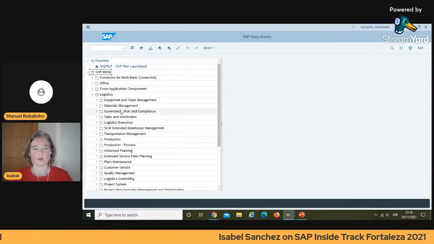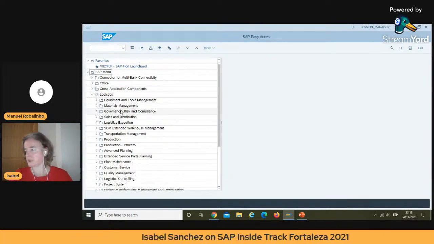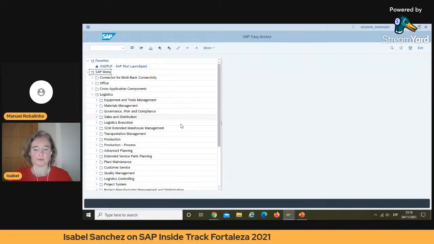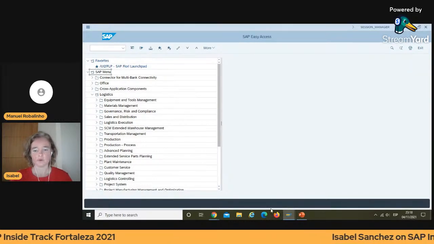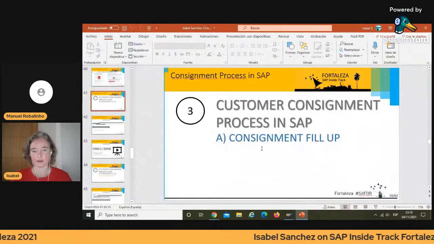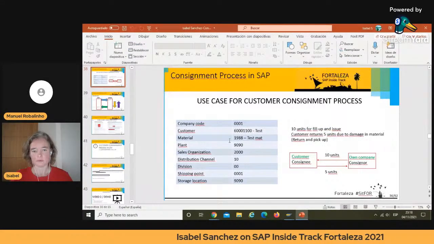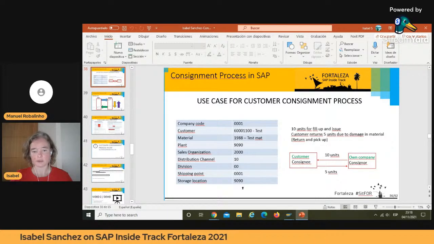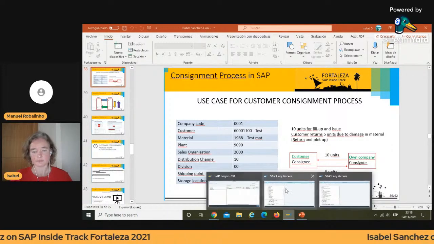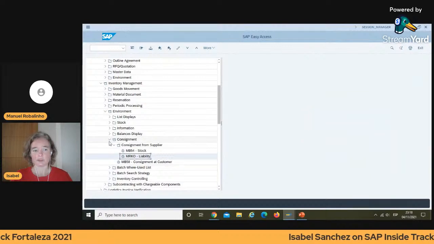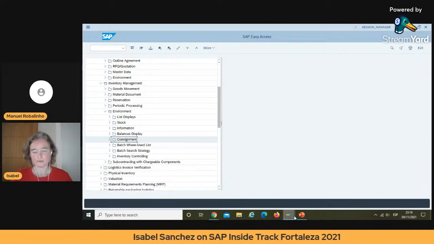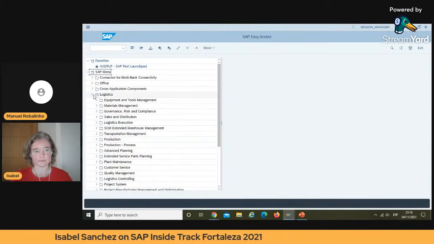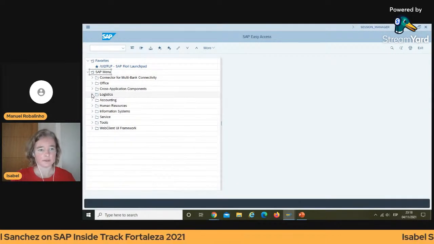I will open another session to check the stock for our data. Here is the customer, and here is the material, the plant, sales organization. So I will reproduce it in the system. Okay, logistics.